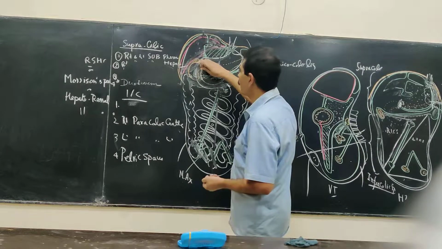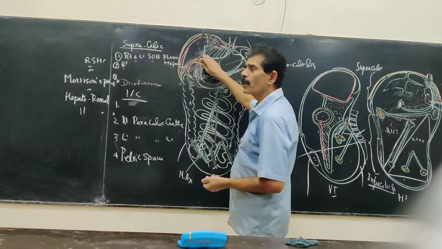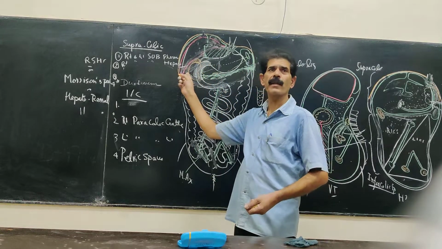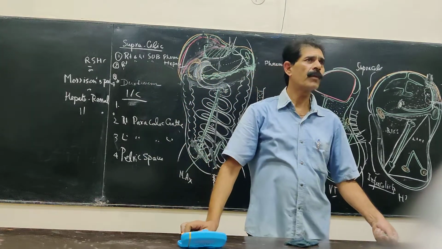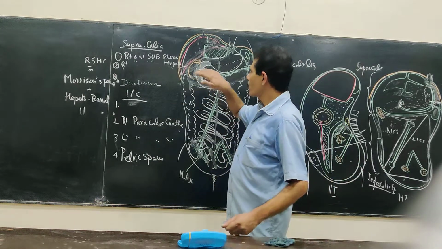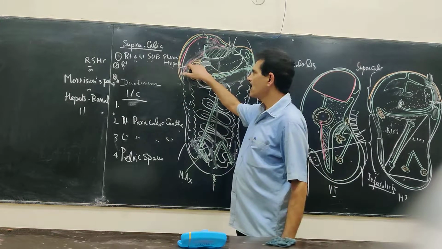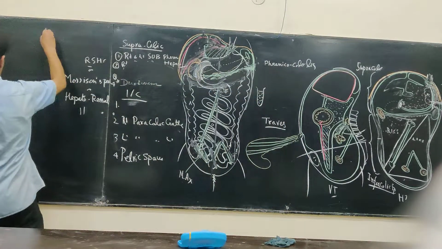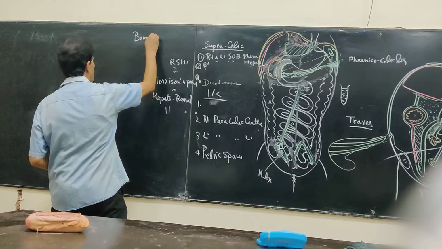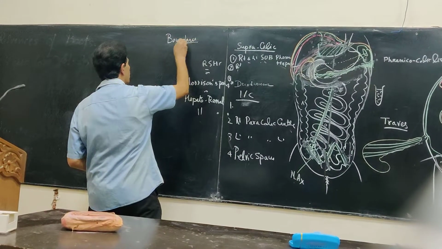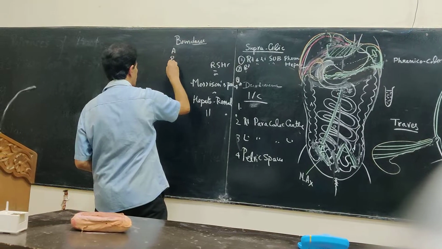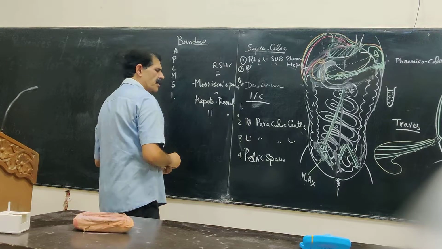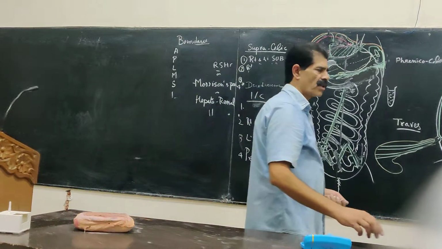Rather, the liver overlaps a little bit of the upper pole and the suprarenal gland, so there is an impression on the inferior surface of the liver of the right suprarenal as well as the upper pole of the right kidney. So if I put my hand here, my hand is in the Morison's pouch. How do you write about this? Boundaries: anterior, posterior, lateral, medial, superior, and inferior. So this much heading you have to make while explaining the Morison's pouch.